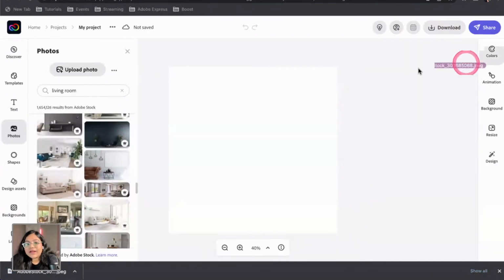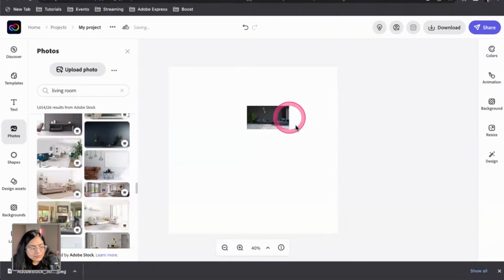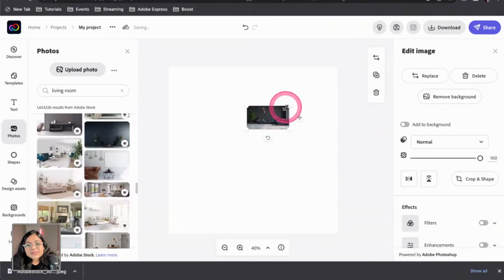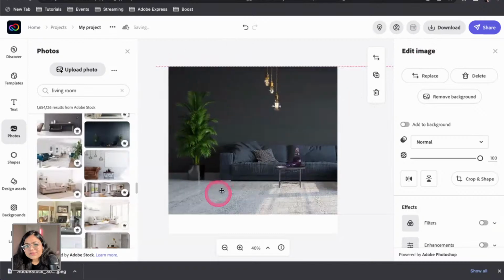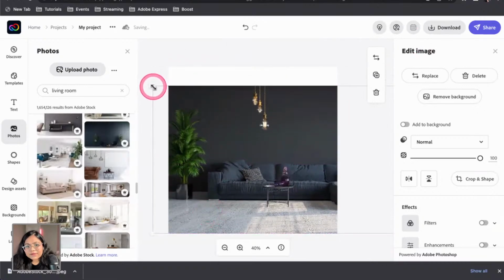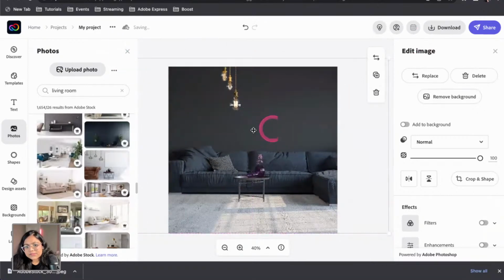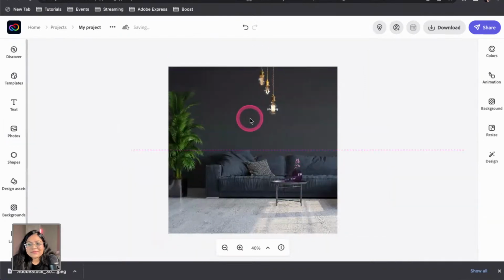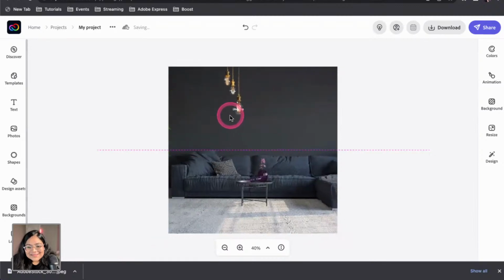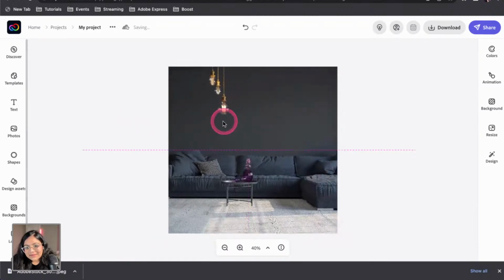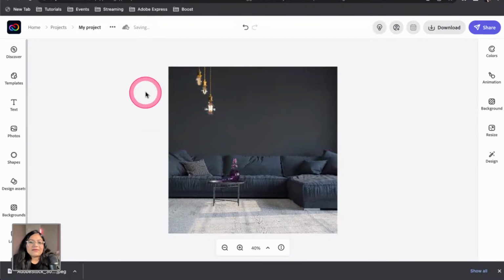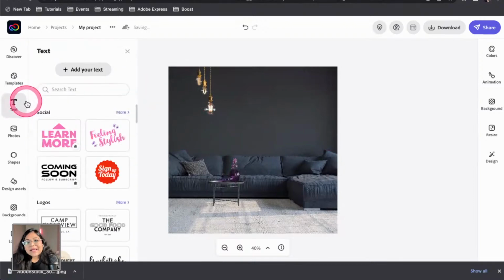I'm just going to click and drag it out into my Adobe Express file, which is how simple it is. I am going to resize it just a little bit, just to make it fit across the whole canvas, the artboard. Hold on. Artboard. Yes, that's what it's called. Let's move it here. And okay, that kind of looks okay. Okay, cool. And now I can just simply add some text.